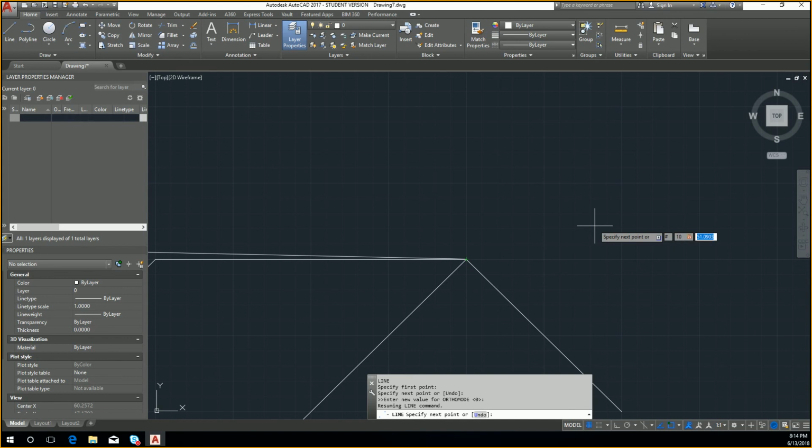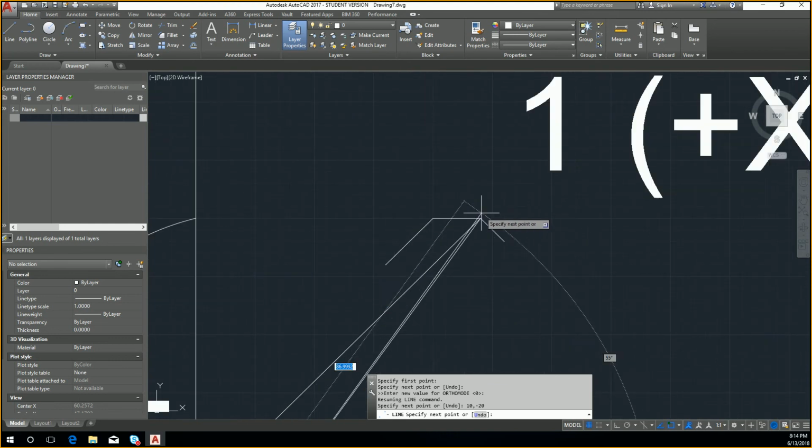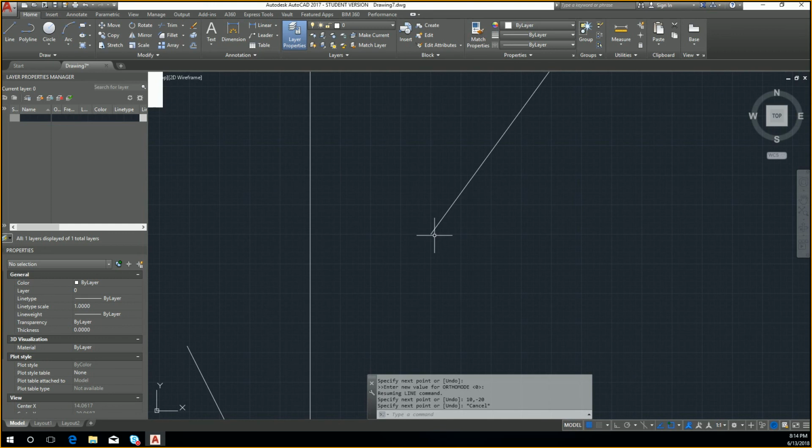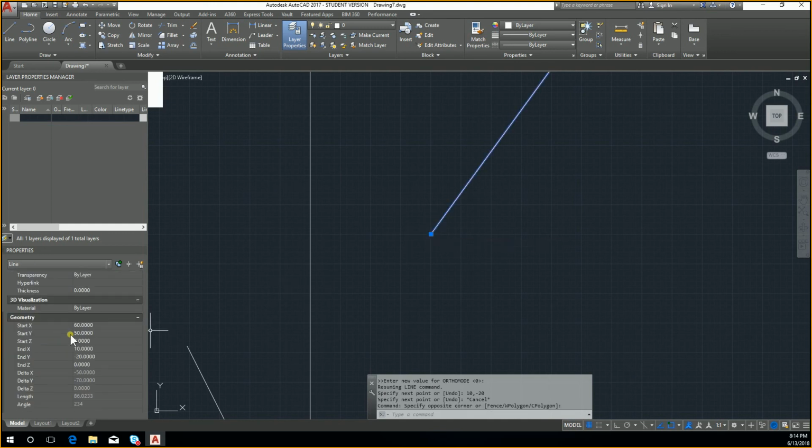Do you see how that's locked the X direction now? There's a little lock symbol beside the 10. It's now allowing me to enter the absolute Y coordinate. So let's go minus 20. So it will bring me down to exactly 10 minus 20. That's my endpoint.